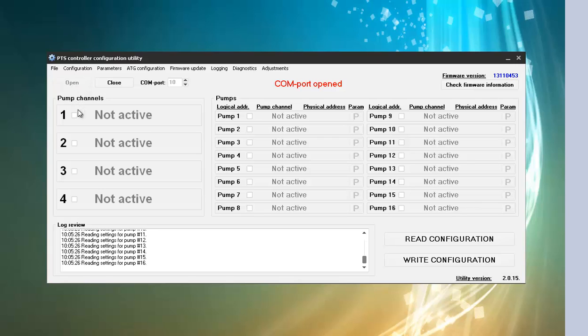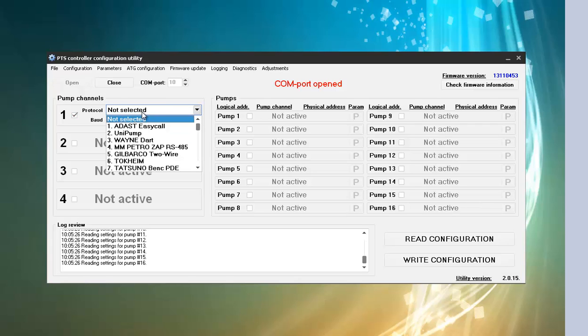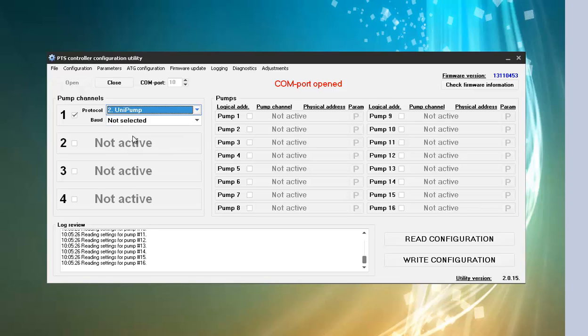In the PTS controller SDK, the first channel comes pre-connected to interface converter boards. We will use it for connection with the pumps software simulator. We select the protocol for it. The pumps software simulator uses the Unipump protocol.